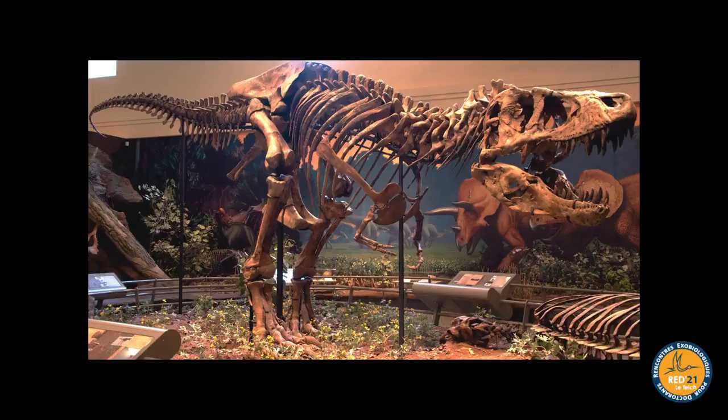we have several almost complete skeletons from the US, so it helps a lot to better understand the species first and the individuals, because the more complete skeletons you have, the more data you have on the same species. Then you can understand the growth, what we call the ontogeny, because you will find young individuals and old individuals, so you will have a view of which part of the body is growing first or before another part of the body, what we call growth allometry, which is important in terms of sometimes species evolution.